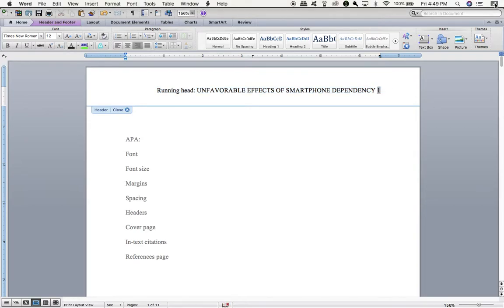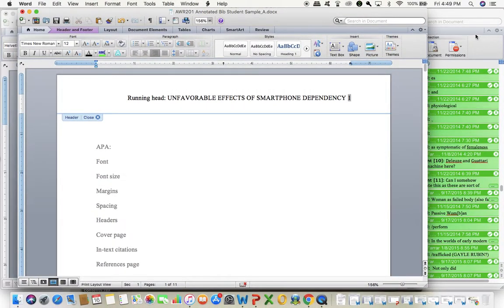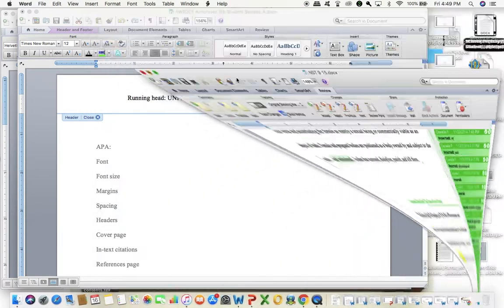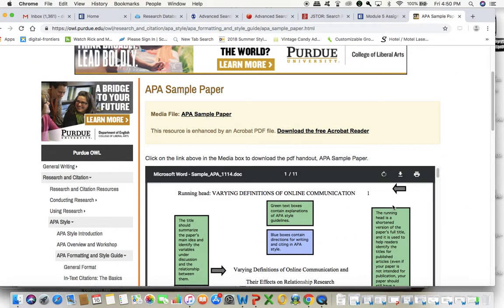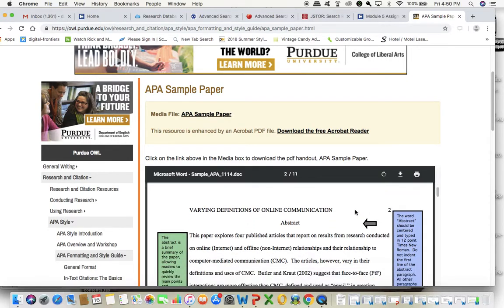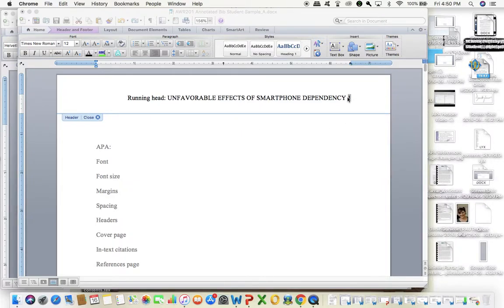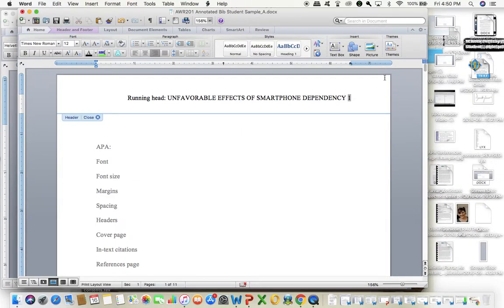Once you do that, the other difference between MLA and APA is that there's no last name on any of the pages. It's just the title and the page number. That's a difference because APA is often used in the social sciences.